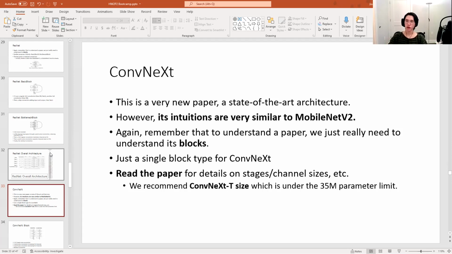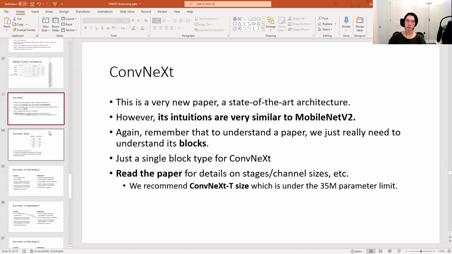For ConvNext, you'll again implement a different block and then feed that into the different stages, etc. So what you're really going to be coding are the different blocks, and the general plugging of that into different stages will be similar. A bit different because the number of channel sizes and the number of stages are different, but the core innovation in each method is the blocks. And that's why I keep reiterating this.